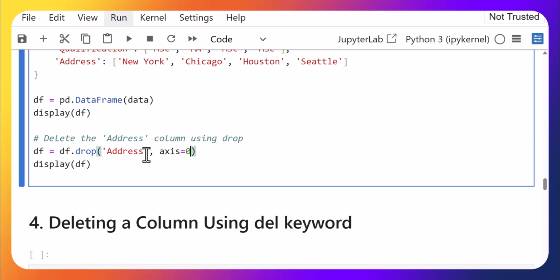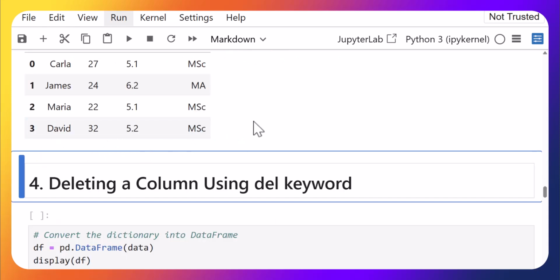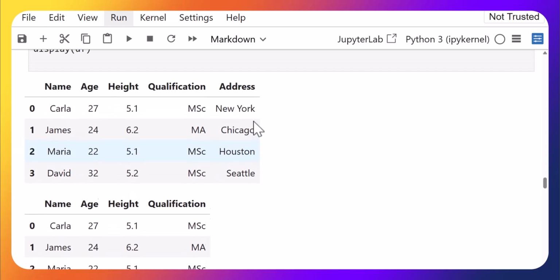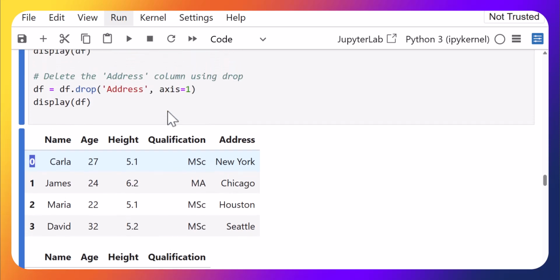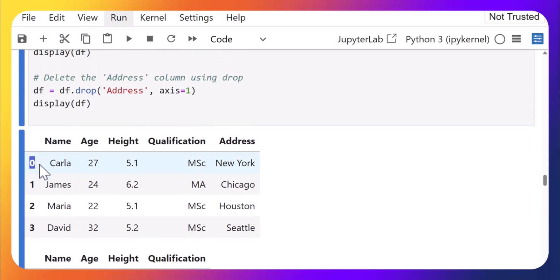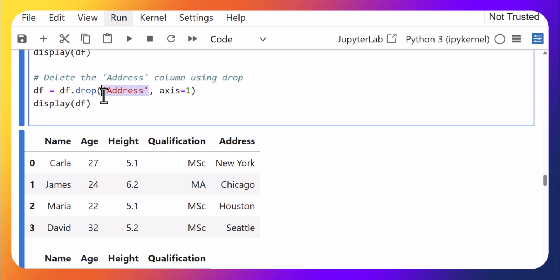But since we don't have labels for the rows so far, and instead the index numbers have been used, only if we have particular index labels for the rows could we use that label here, and then we would have to turn the axis from 1 to 0.